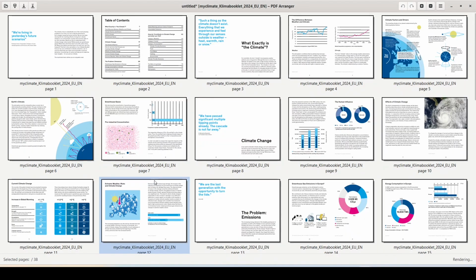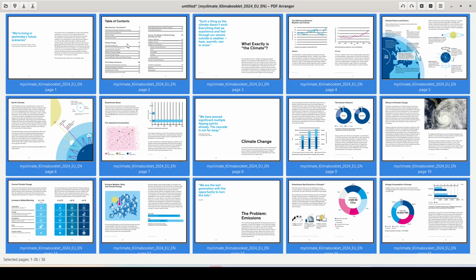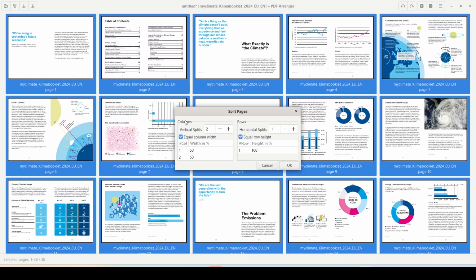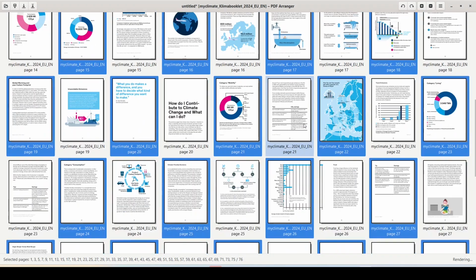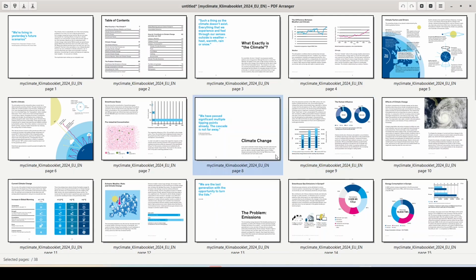So to unsplit such a file, we can use the split option. I'm going to select all the pages in this booklet that I've downloaded. Then just simply right click and choose split pages. And we are presented with this familiar dialog. And that's exactly what we want to do. We want to split the page in half, every page at the midpoint. So we are going to do a column split. Press OK, and you will see that all the pages have been split in their correct order and are now available as individual pages.